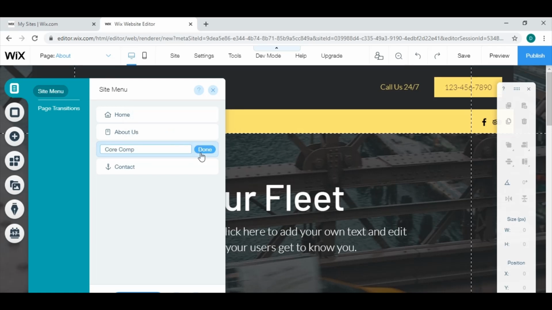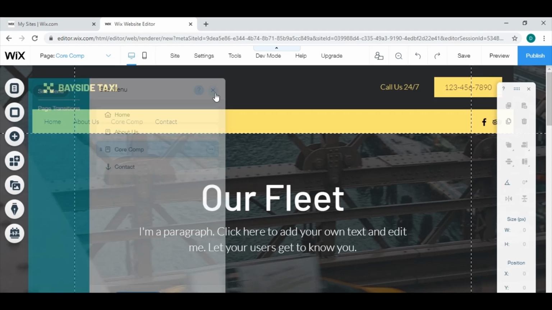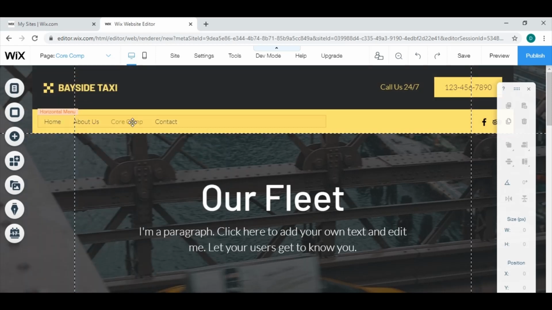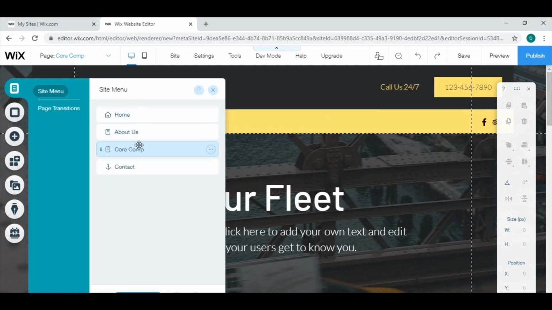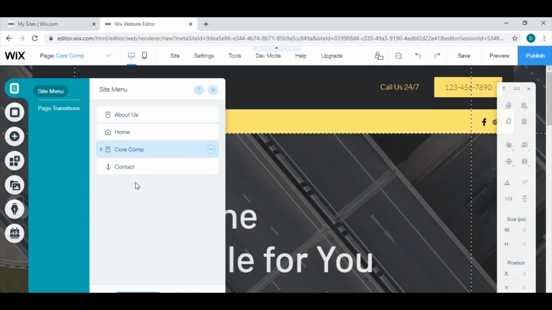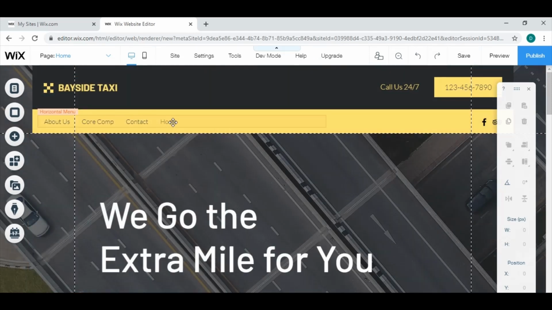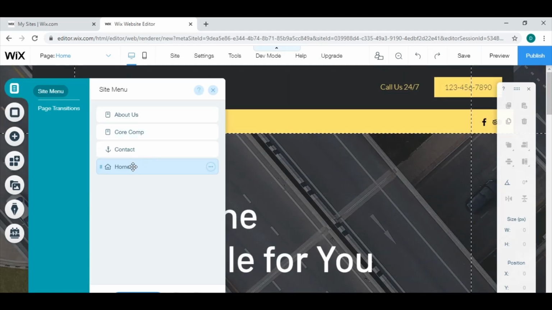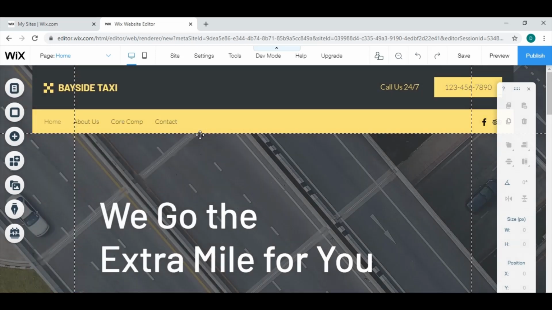Alright, hit done, boom, we come back, we see we have our core comp right there. And then you can also take these guys and move them around. If I change home, I can pull it all the way down here. It's on the end. Boom, it's moved there too. So we're going to come back up, I'll put that back, and I'll close this.